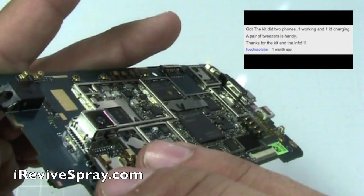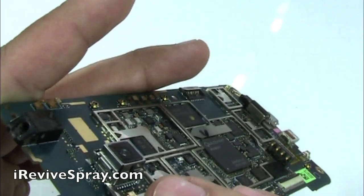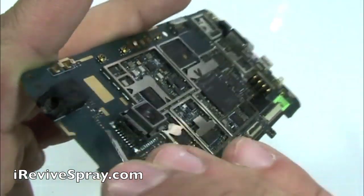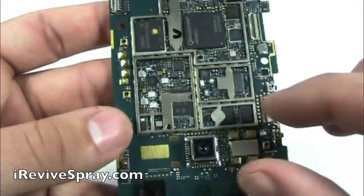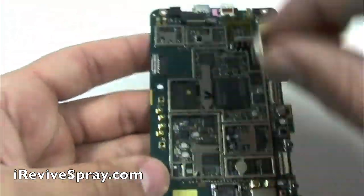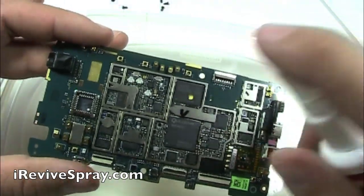Next, we're going to do the same thing with the back camera. First, you have to remove the frame that's actually holding the camera down. Get in the corners — you're probably going to have to go to each of the four corners and lift up and just work that frame off, and then we can pull the camera out. Note whenever you pull it out, which direction it's going. See, those numbers are facing to the left. Place the camera so that whenever you put it back in, you'll know the same way it goes.